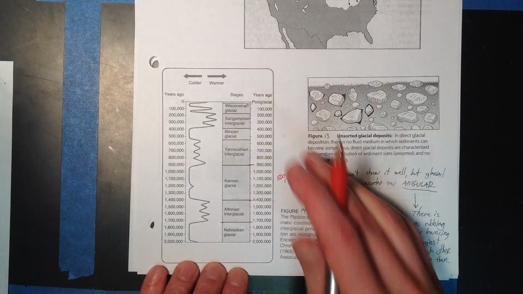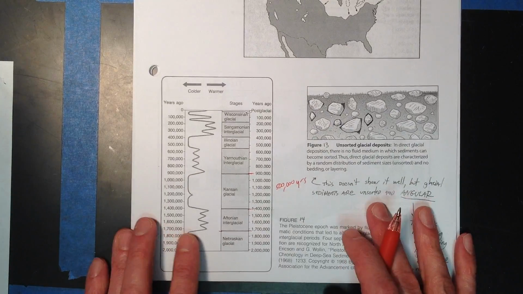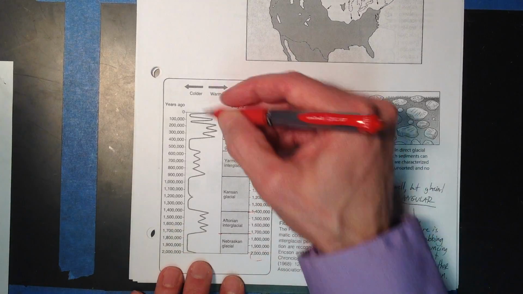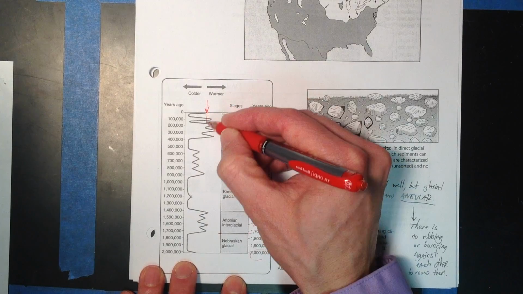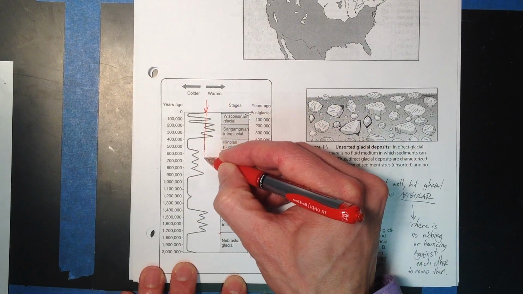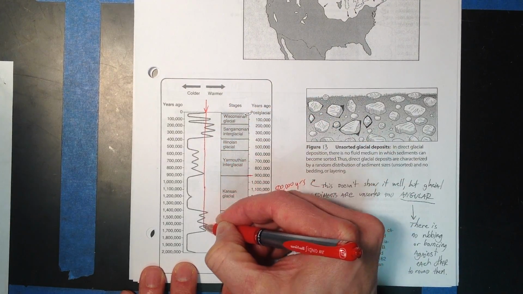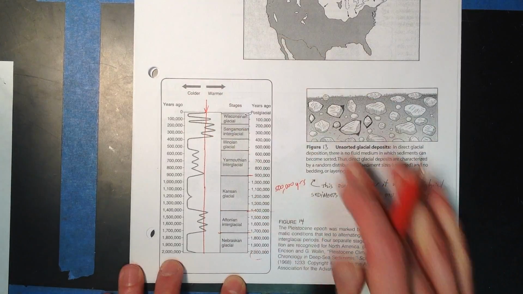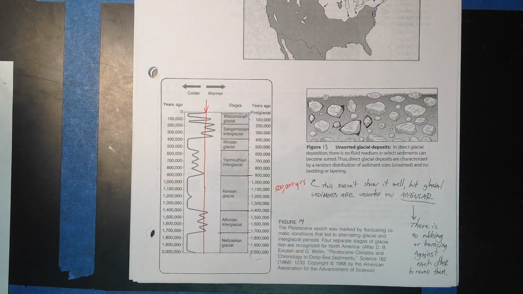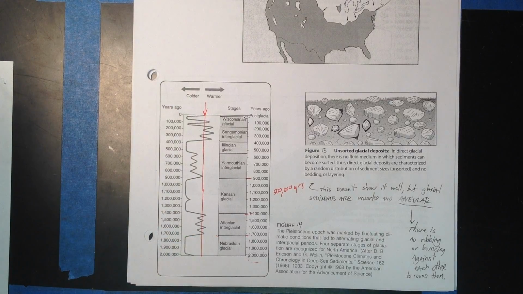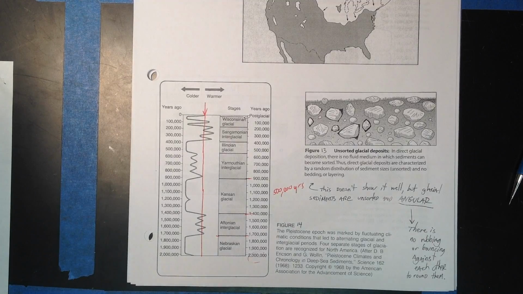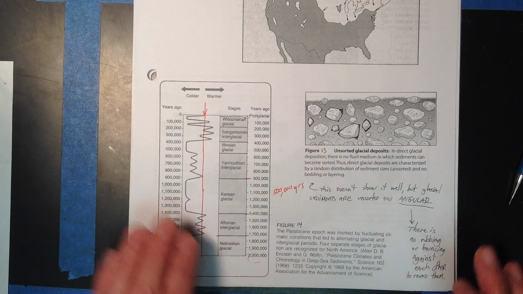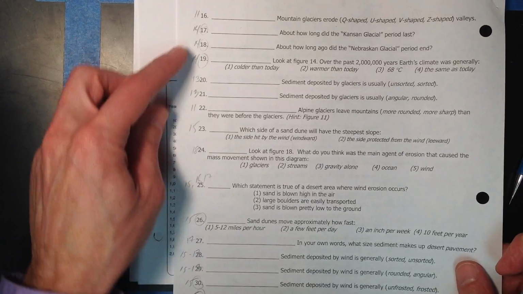That's where it ends. And then the next one talks about how Earth's climate was over the last 2 million years. Well, this is today right there. So if I was to draw a line for the average temperature of today, draw that down there, this side is colder, this side's warmer. What would you say? Most of the time it was colder than today. I think that's an interesting point. Over the last 2 million years, climate on Earth has been colder in general than what we see today. So those are for these questions here.